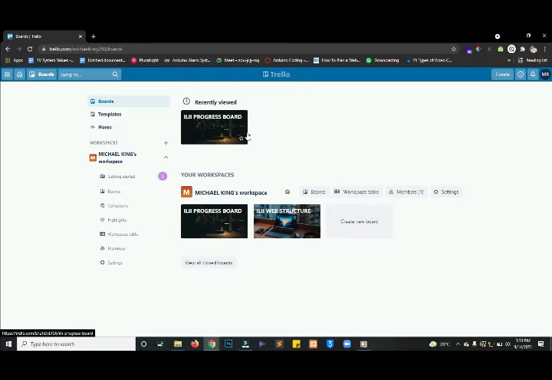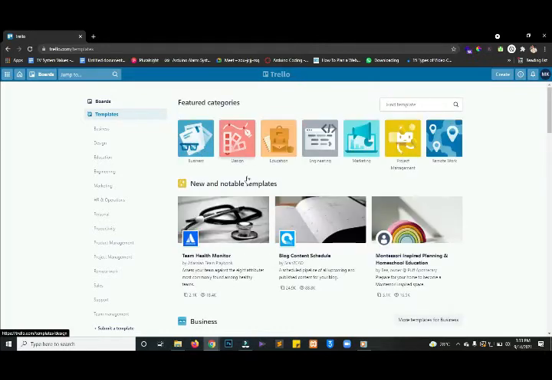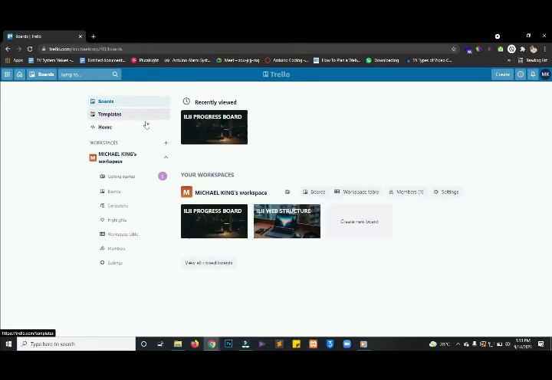So what Trello does is we have what we call workspaces here, and we have boards. You can check out the templates to see they have a lot of templates you can use. Okay, but it's not that difficult to create, so you just go over the boards. This is the home. We have workspaces.